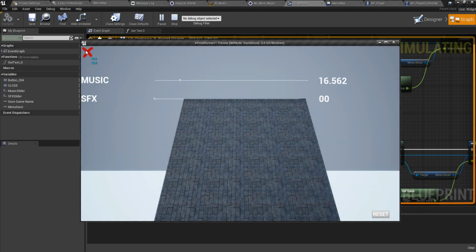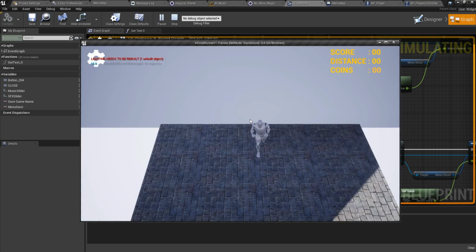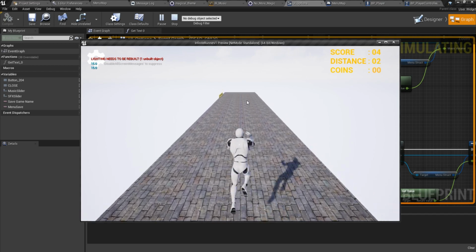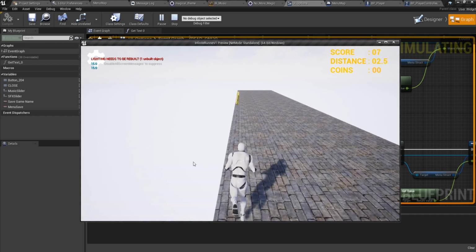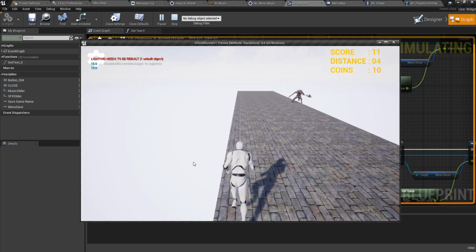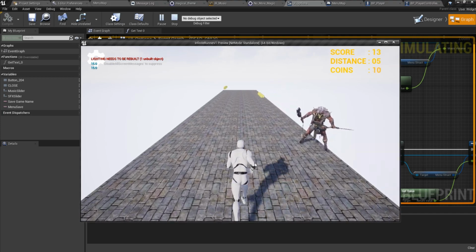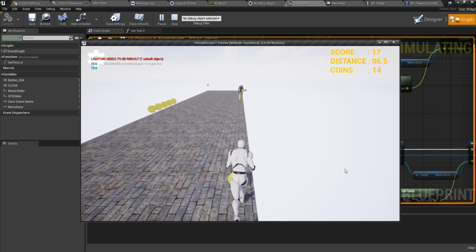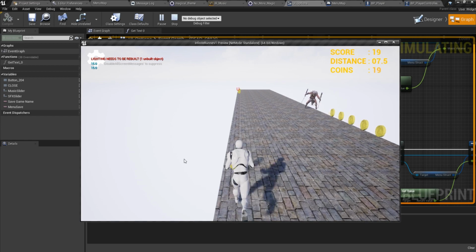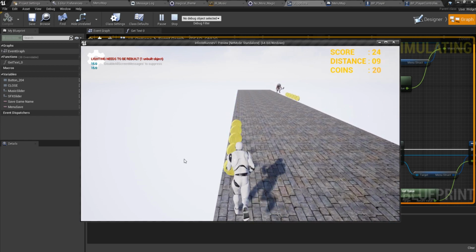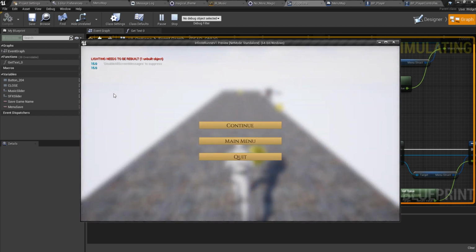So this is at 0, so if we start the game, we hear no sounds at all. Let's pick up the magnet. We should not be hearing any sound at all. We did not hear any sounds.